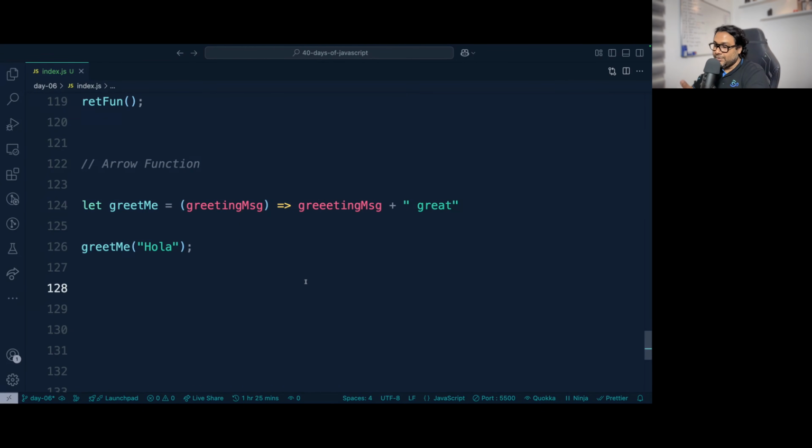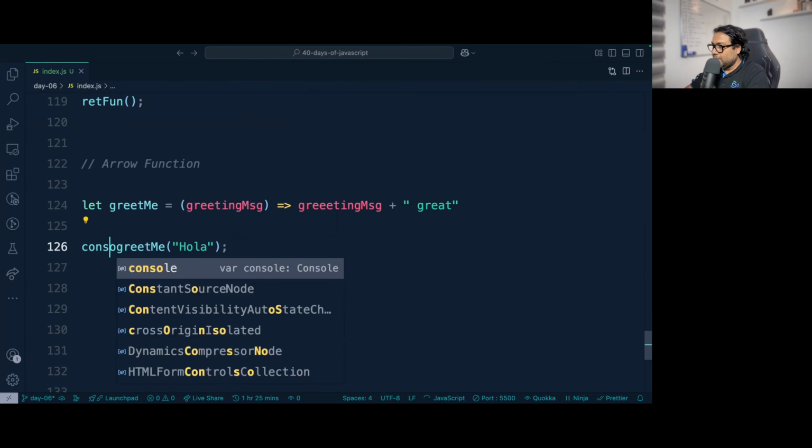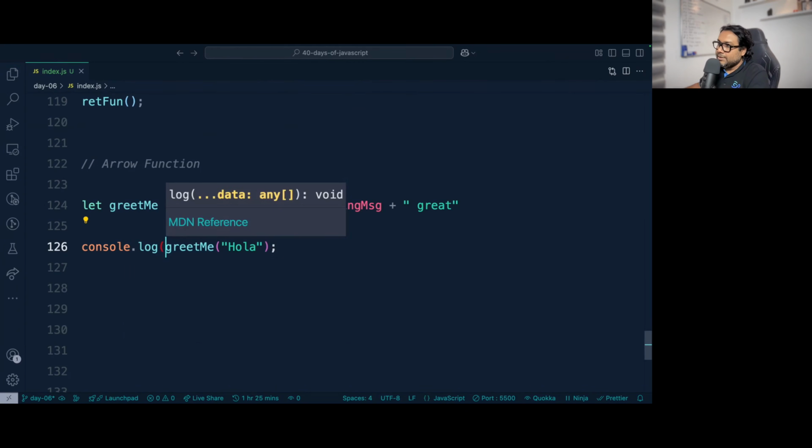If you're using arrow function, if you have a single statement and you're returning, in that case, not only can you write it in a single line, but you can also omit the return statement. But as it is returning now, I have to print it. I have to definitely do a console.log outside so that I can print it.